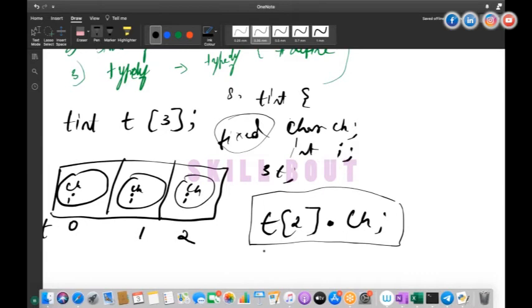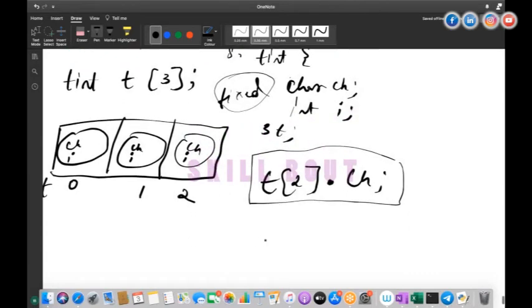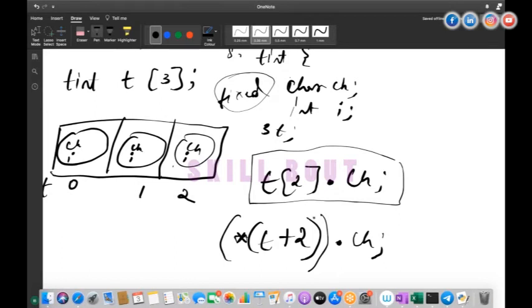One more way: I'll tell it as t plus 2 using pointers. I want to go inside, so I'll use star. Star and plus would be confusing, so I'll use brackets. Then I'll be inside this one. I want to go inside the object, and whenever you want to go inside the object, I need to use the dot operator. Dot and star would be confusing, so I'll do it like this. Then I'll write ch. Both are the same.